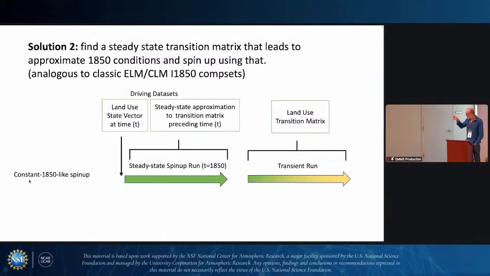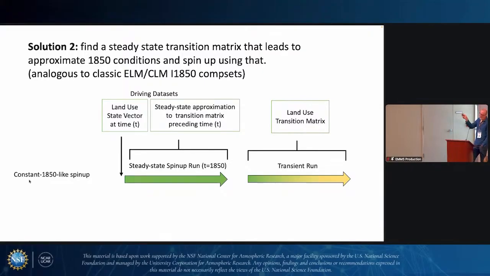The other, and I spoke a lot about this in my talk at the Land Model Work Group meeting this spring, is you calculate a set of harvest rates that gives you a secondary land age distribution that best matches what you would get in the full transient simulation if you were to start it about 1,000 years ago. And then you spin up the model with primary land, with everything in the initial land use types, plus this additional harvest rate that gives you the correct age distribution.